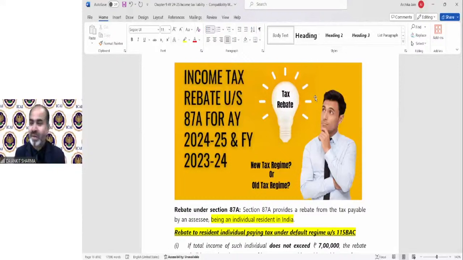Okay. Sweetie is saying where increase in tax exceeds increase in income. Well done. Very good. Prashant is saying when income is above 7 lakh, then marginal relief can be provided. Oh, this is not the exact answer that I'm expecting. Swati is saying marginal relief is relief provided to the person whose income is just more than the slab prescribed for claiming rebate. We can say that, but it's not what I was expecting. Okay, Hardik is saying when tax is more than the increase in income, then marginal relief is applicable. So when the difference in tax is more than the difference in income, that is a situation in which marginal relief can be applicable, of course. So most of you are giving the correct answer. Okay, Ruturaj is saying when tax is more than increase in income. Yes, you are right.